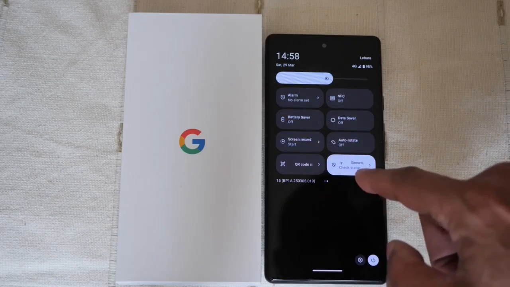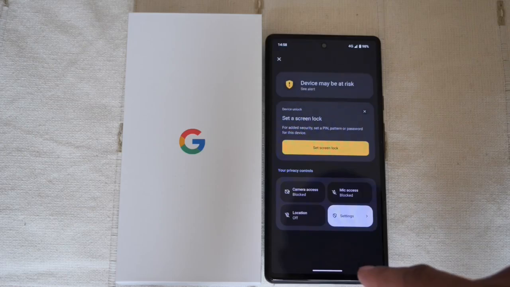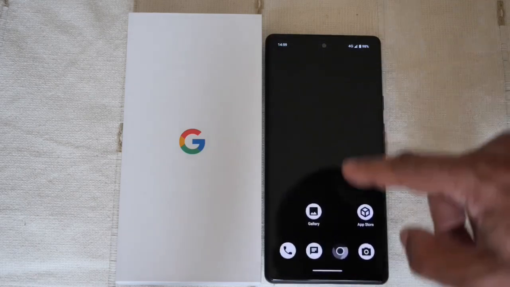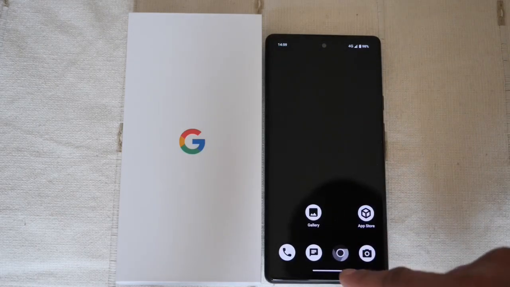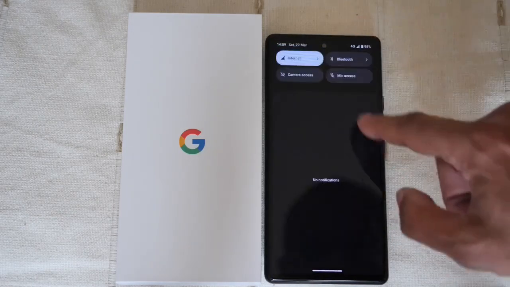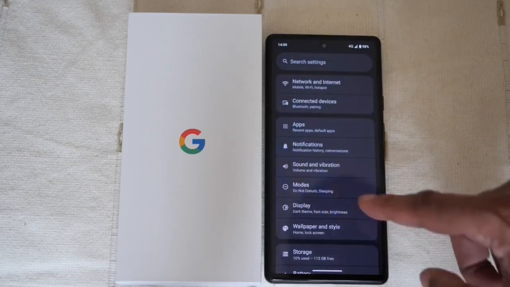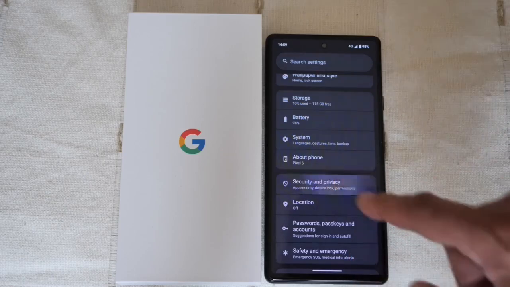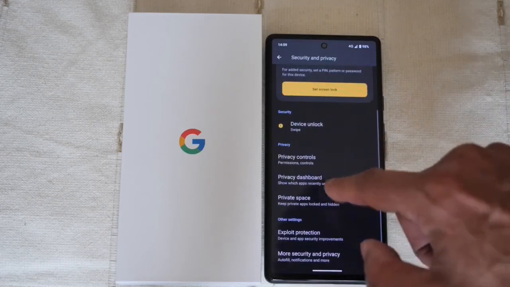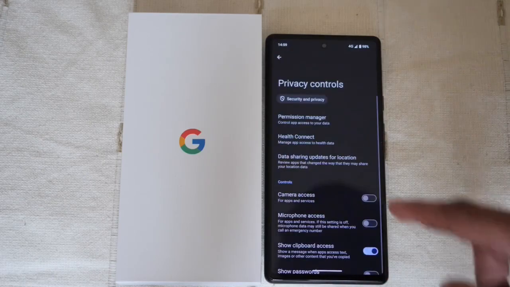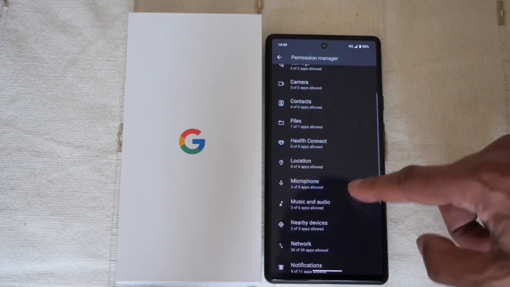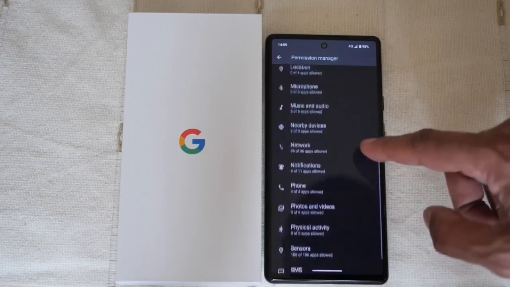So there's a privacy and security setting here. Also within the general settings, each app can be given permissions for various things like sensors and files and network.